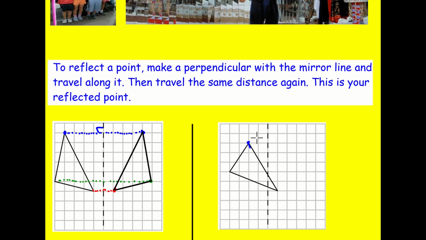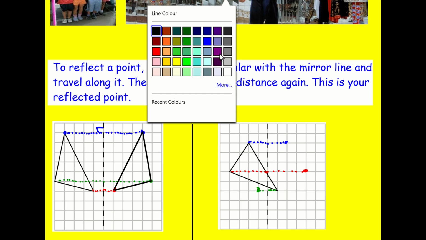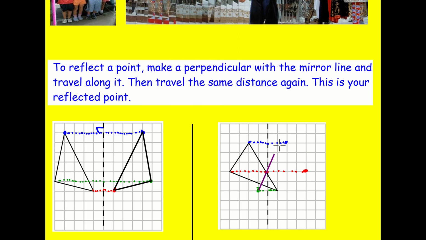Okay, I'm going to have a go. I'm just going to pick each point in turn. So the top, I'm going along 2, going to go along another 2. If I put the next one down, I'm going along 4 at right angles, going to go along another 4. And then finally, this bottom point, actually I'm going back the other way, and I'm going to end up over here. And in this particular case, I might do it in purple actually, we're going to end up with this overlapping shape. That's absolutely fine. Okay, that is the mirror image. You can see that we sometimes call this a line of symmetry as well, because they're symmetrical about it.